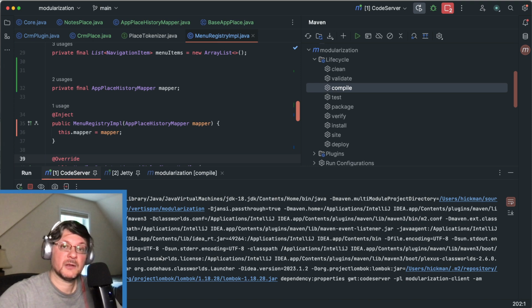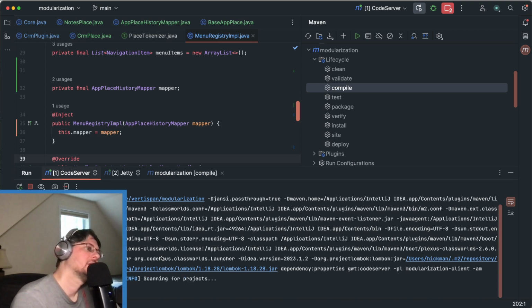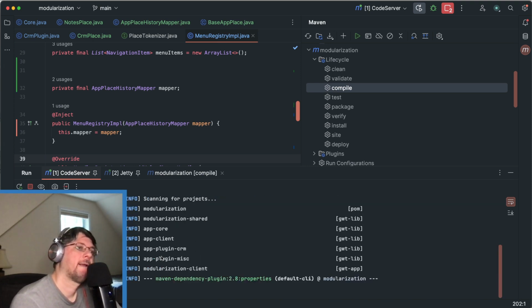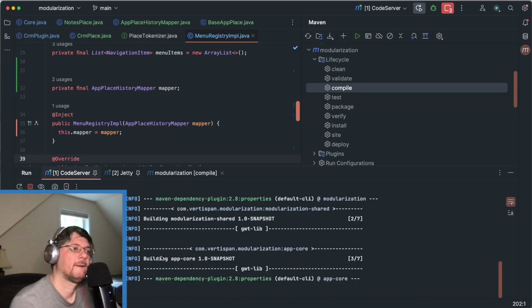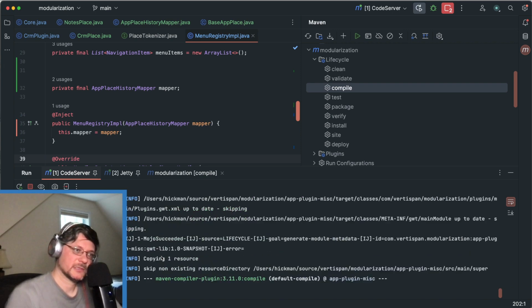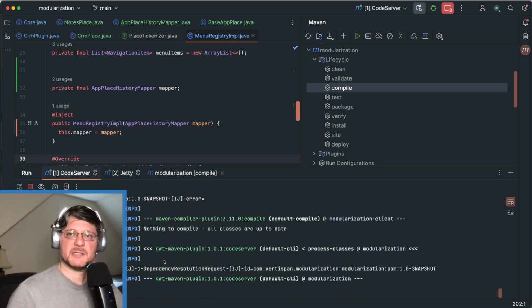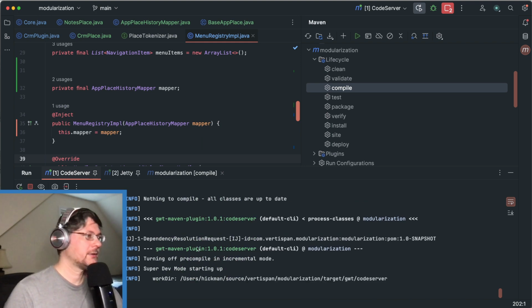Whether or not it GWT compiles is a different matter. But it was actually a compilation javac issue earlier.